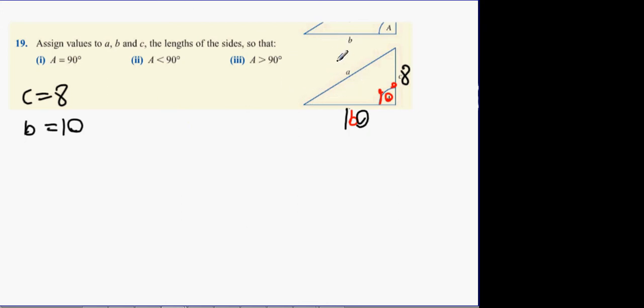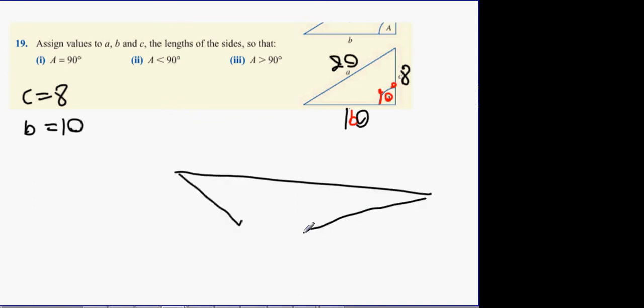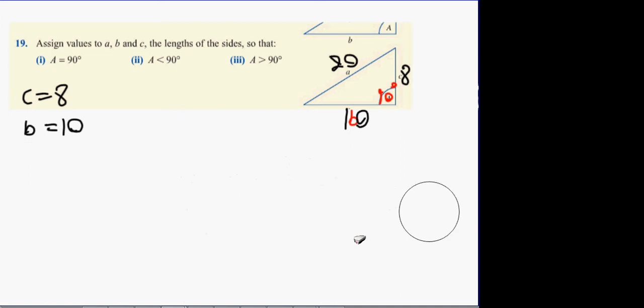If I say it was 20, what's the problem? The longest line is longer than the other two lines added together. It won't join up. Therefore, the numbers I wrote on the board cannot form a triangle because 20 is longer than 8 and 10 added together. That's a problem. Another problem is if I make up a number at random, let's say 21. Well, that will work. Oh, sorry, it won't. Yeah, 21 won't work.